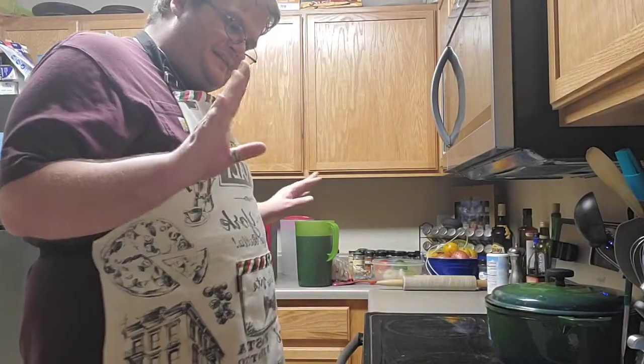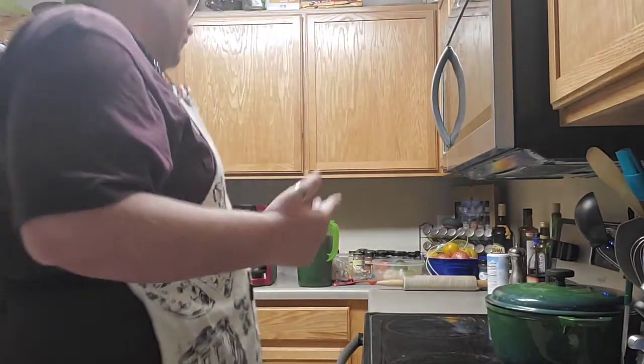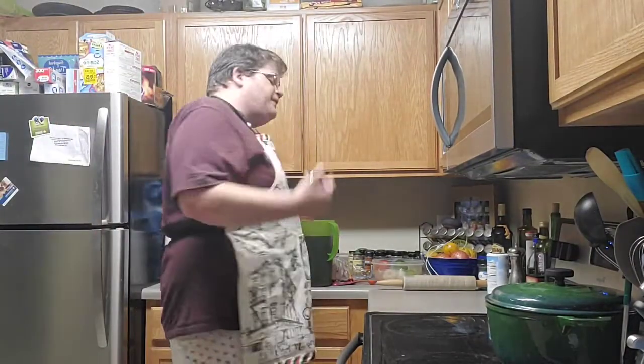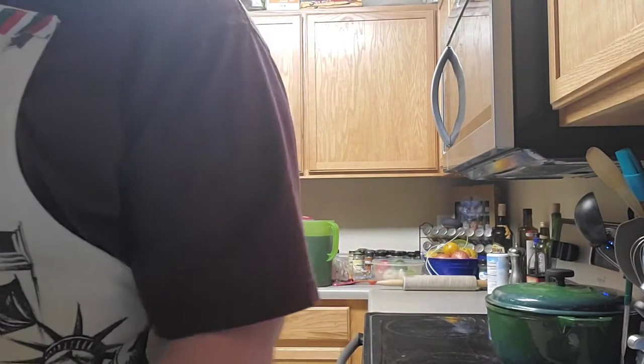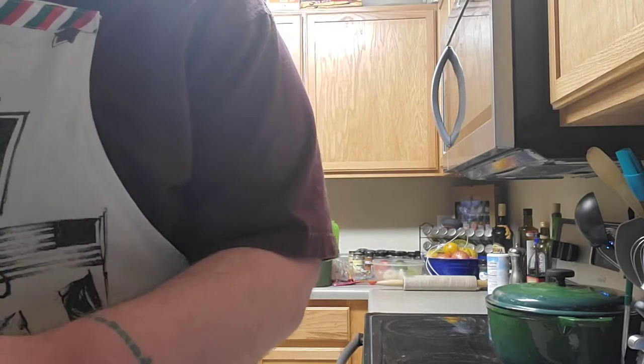And now it has to sit for about 10 to 15 minutes because the curd has to form. It can form in as quickly as 5, it can take as long as a half an hour. My experience is usually a good curd after about 15 minutes or so. In the meantime, I guess we can get started on dinner.